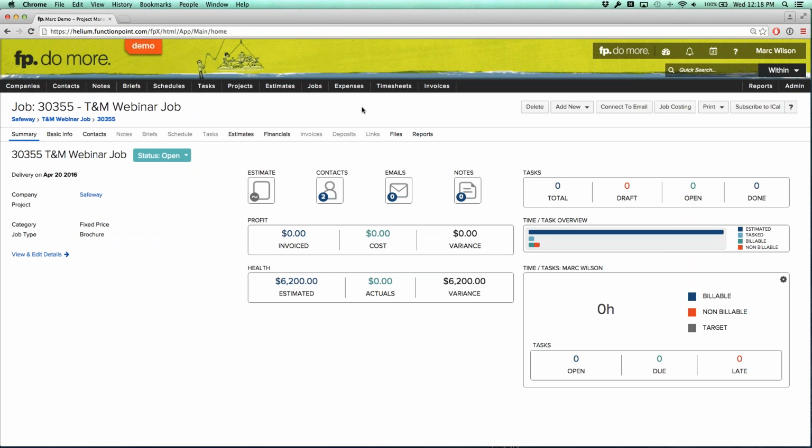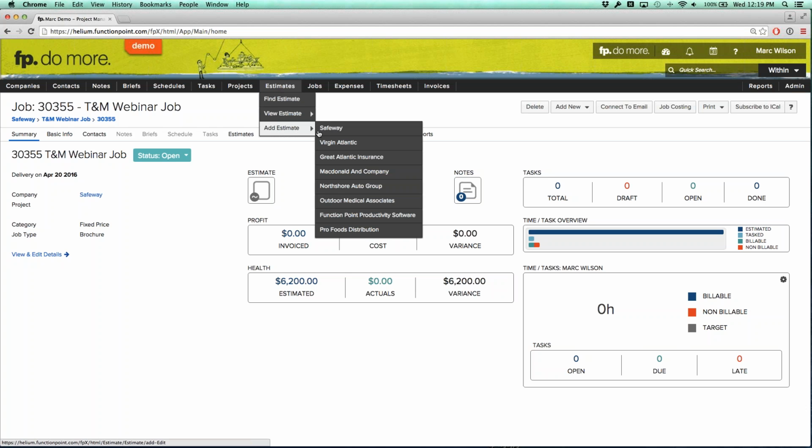The next thing I want to touch on is retainers, and this is really the concept of this recurring billing structure. Now, you might also have other things that are, say, for example, billing for something like web hosting, or anything where you're billing a set amount every month, and that amount doesn't change, or you're just billing a consistent amount on a regular basis. I've heard of quarterly retainers, although that's pretty rare. So I'm going to create a really simple one, and then I'm going to show a more robust example, a more complex retainer structure as well. As opposed to creating it, I'll show a pre-created one.